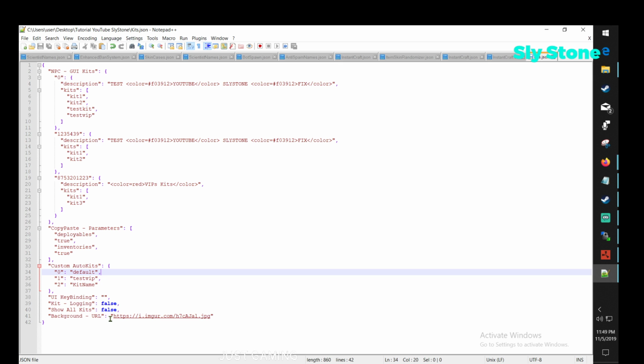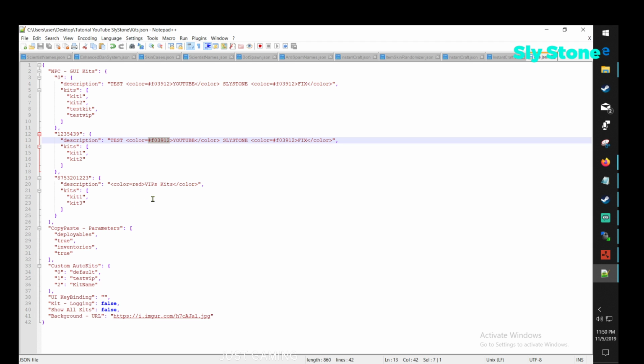If you want a background for your kits, it's there. You don't want to show all kits, you leave it defaults. There's no real need to log kits unless you really want to. You now know how to mess with the colors in most all of your plugins. They all end like this, and with the hex you can pretty much control a lot of different colors. You don't really have to worry about this too much. It's going to autofill with the other kits that you start adding in.